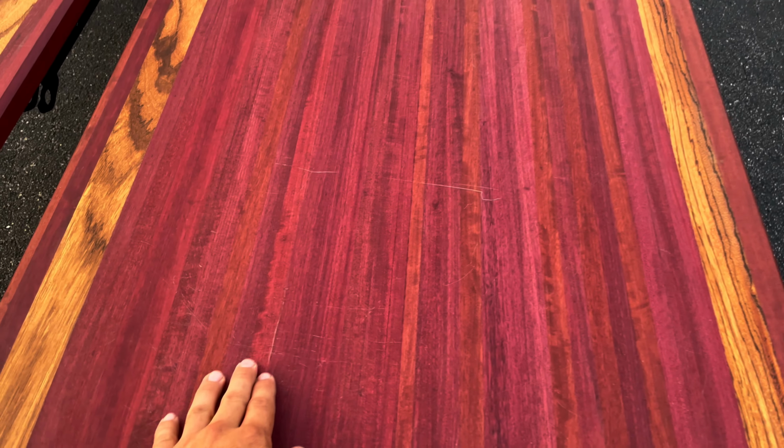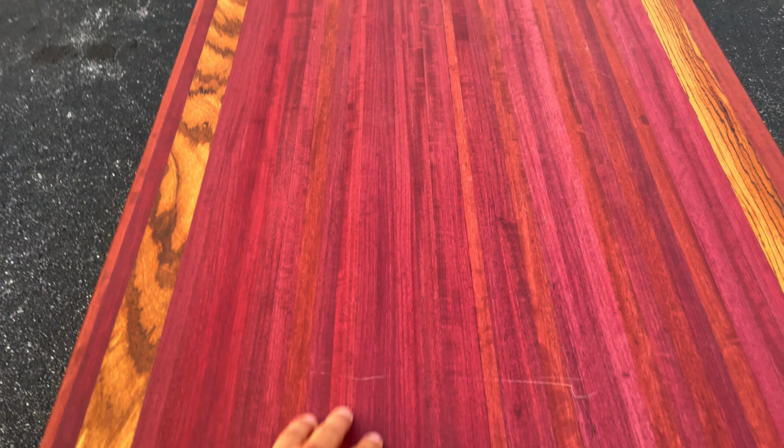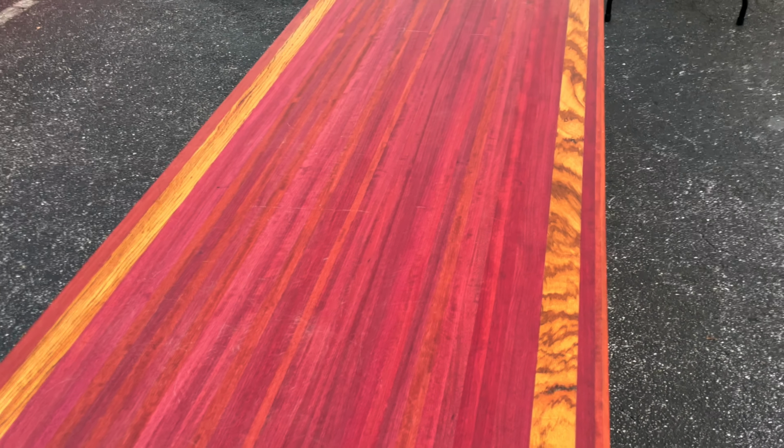Second place is held solid by Rubio Monocoat. This table had noticeably fewer scratches than Odie's Oil or Vesting's Air Dry Oil. It also looked significantly better to my eyes.